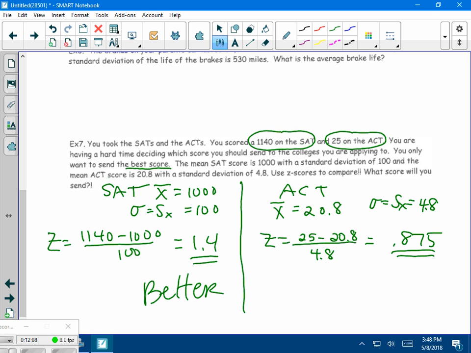I mean, you definitely did better than everybody on both, but this is your top score. So you're looking for the higher z-score to be able to compare them directly. It's sort of like if I was measuring somebody in inches and somebody else in centimeters, I need them to be speaking the same language to be able to figure out which thing is bigger. That's what the z-score allows you to do, is to get everybody into that one standardized language so that you can compare. So in the case of who's better, you want the bigger z-score here.